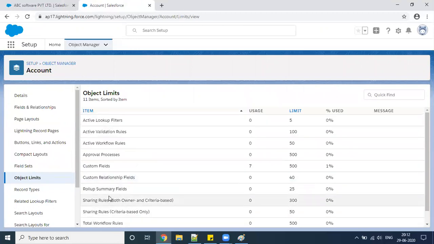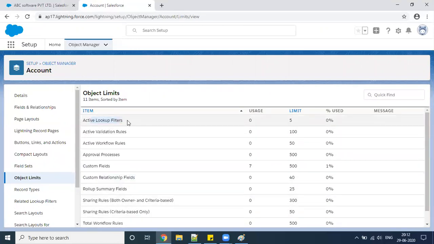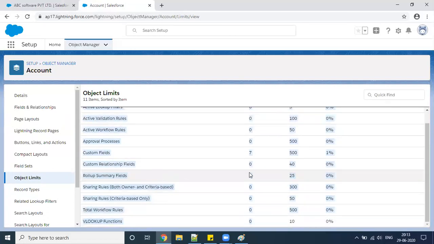Mostly here you will get questions on the lookup filters. We will discuss that in detail. I have one chart that I will show you. After completing all this, I will help you with how to go for the interview questions, and I will refer you in the org as well, where you can check all those. For now, you can just understand the limits, how much we have here. For example, in future, if you want to refer to any limit of any object, you can simply go here and check.